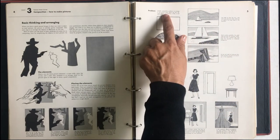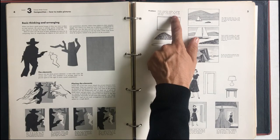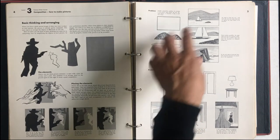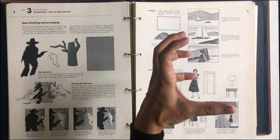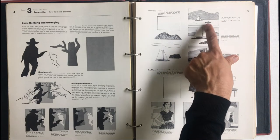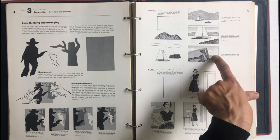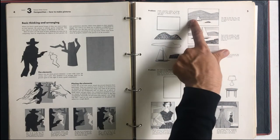Here's another composition problem: arrange in the picture space the four elements — a mountain, a lake, a rock, and a boat. We can organize them in different ways. Showing them closer up gives them more emphasis. So in one arrangement the rock is small and the boat is in the back; here the boat is very important; here the rock is super important and the boat's in the background. I actually like both of these. That other one's boring for me.